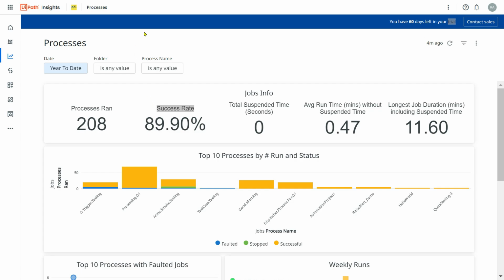Now, what can you do with the dashboard? Many times I would like to create an alert. So for example, I want to create an alert if the success rate is less than 90%. If my jobs are getting failed, or if the success rate is less than 95%, then I would like to get an alert, right? That means the jobs are failing, something wrong in the VM, something wrong somewhere, right? So I would like to get an alert. To do that, I will be simply clicking on this alert button. This alert button will only be available if you have got designer license enabled for you. If not, please do watch my previous video if you do not see this. Now let me click on this alerts.